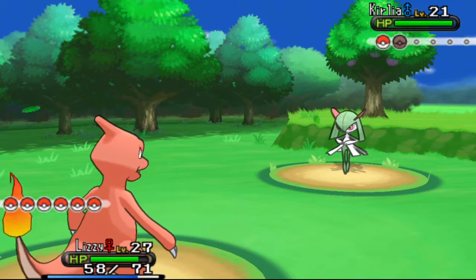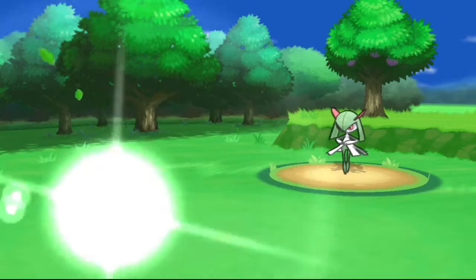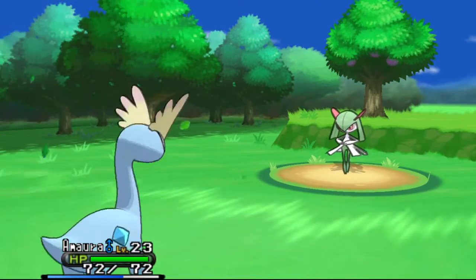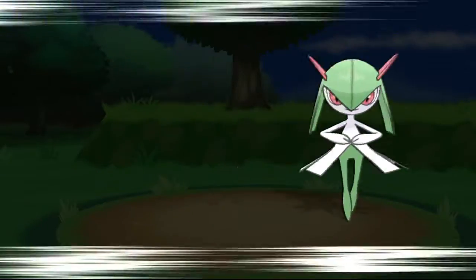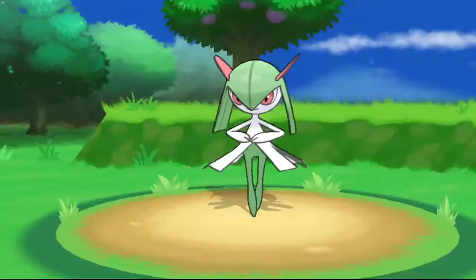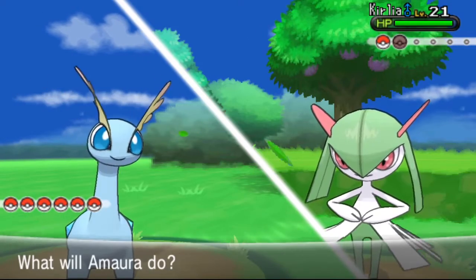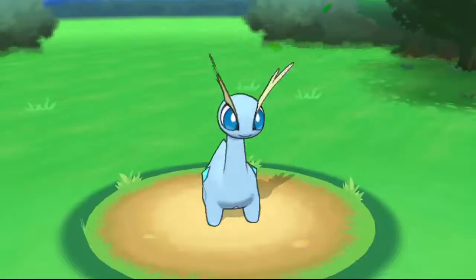Let's just melt him with an ice move. Oh wait, no, dragon's weak to ice. Oh, I'm an idiot. Oh well. I'm sure Amira can still pinch one out here. Let's go. Unless it does that. Don't double team me, dude. Some of these battles though, I'm telling you, take forever. It's like crazy. Let's use Aurora Beam. Let's see if that does anything.